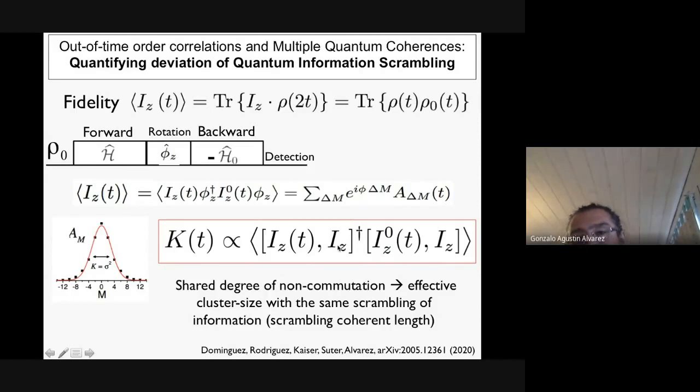So this cluster size shows how equal the scrambling of information is, how the information was propagated into the system, and it compares these two things in terms of the number of spins that were correlated in the same way. It is a measure of how well the information was scrambled, comparing two different evolutions, one with the perturbation and the other without. This tells you information about the scrambling coherence length of the evolution. If they are equal, I can control the system coherently, but if the perturbation is too large, the scrambling of information is too different, and we will not be able to have a reliable propagation of information.